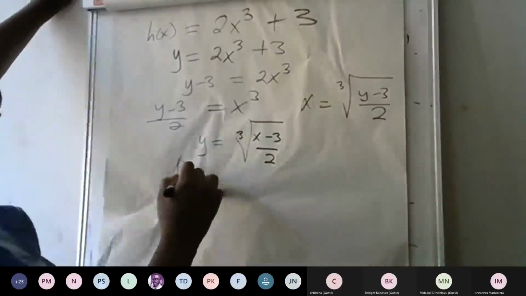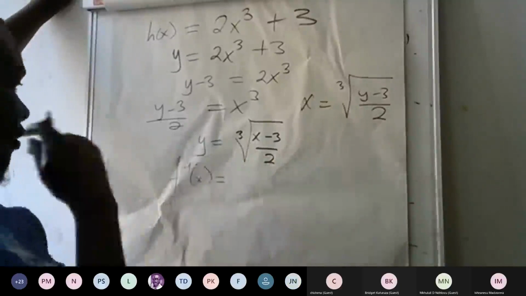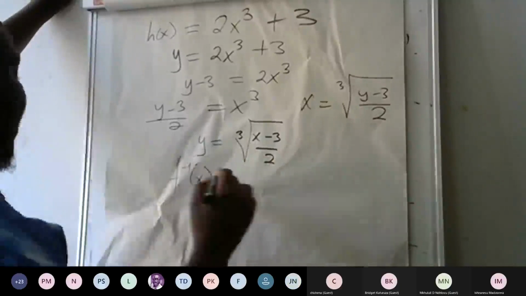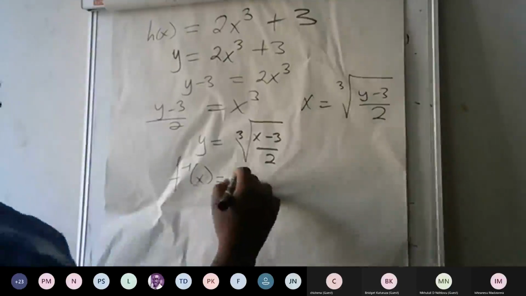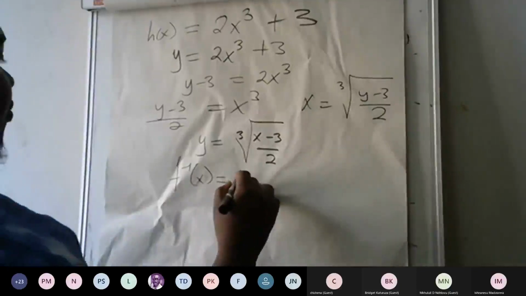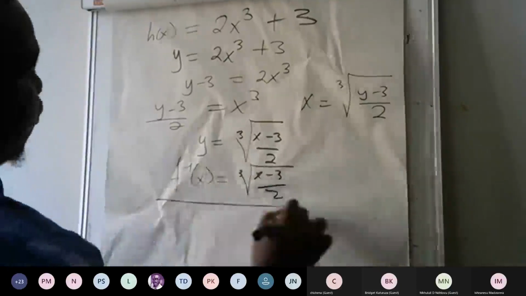So the inverse function of this one should be x. Let's see if we got that one correct. Right, so that should be your cube root of (x minus 3) over 2.